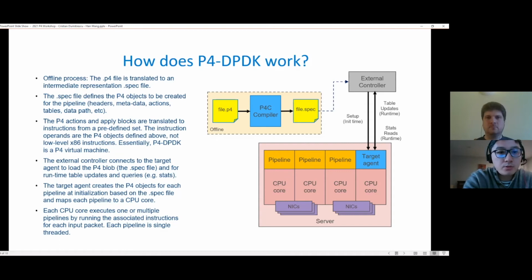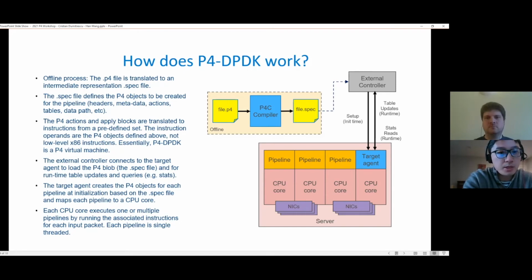So the external controller takes the spec file, and during initialization time, it will set up the data path with all the objects described there. And at runtime, it's going to perform table updates and also retrieve statistics from the data path. On the data plane, there is a control plane agent, right? That is responsible for facilitating the communications. In our case, this is going to be a runtime agent that supports P4 Runtime.